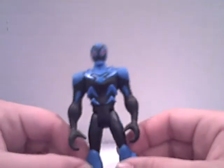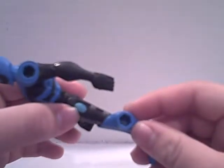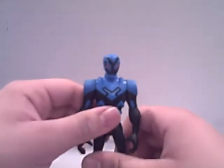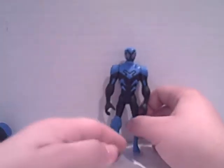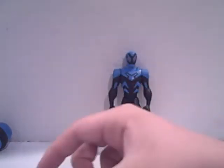On detailing, he's actually really nice. He's got the blue highlights, light blue on the hip — that's very nice attention to detail. The boots are painted proper, the eyes have the little dot of yellow in them. They did use a different shade of blue for the inside of this peg here. He is a very well-detailed figure with appropriate detailing for Blue Beetle. This is the new Blue Beetle and my personal favorite out of the previous Blue Beetles.